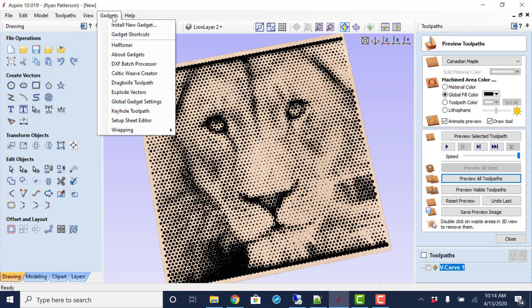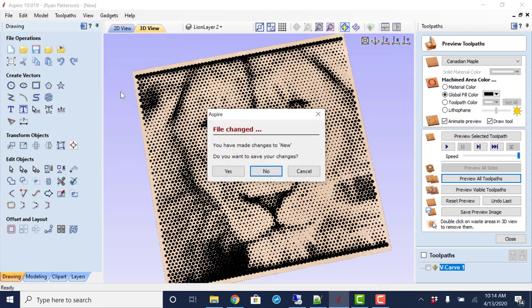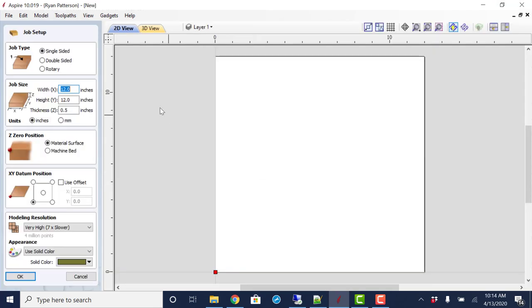So first thing we'll do is start here with new, and I'm not going to save these changes. And just enter in the height, width, thickness of the material, and so forth, same as you've set up any other material or job. For this one, though, I just want to make mention that I am going to zero to the material surface, because using a V-bit at these varying size holes, the flatness of your board and the accuracy of your Z0 is important.